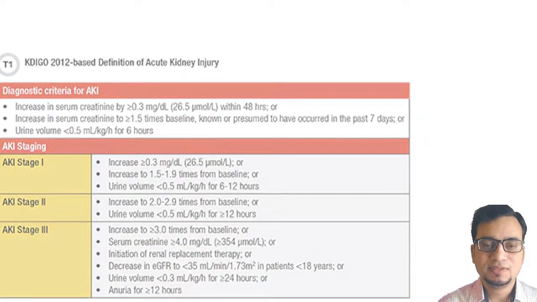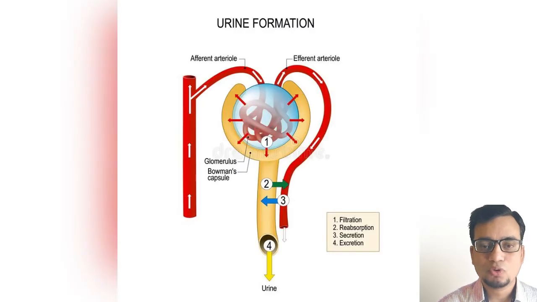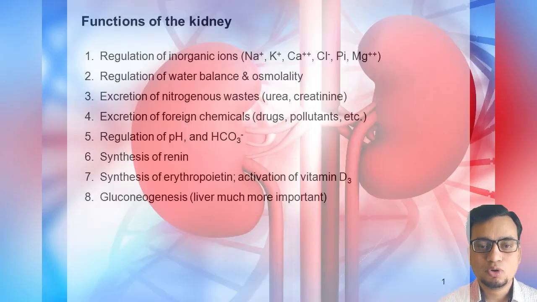Both changes in creatinine and urine output are important to stage the AKI because a recent study in more than 32,000 critically ill patients found that the prediction was better if we took both the criteria of AKI, creatinine as well as the urine output. However, serum creatinine and urine output are the markers of excretory functions of kidney only and do not provide any information about other roles of kidney such as the metabolic, endocrine and immunological functions of kidney.